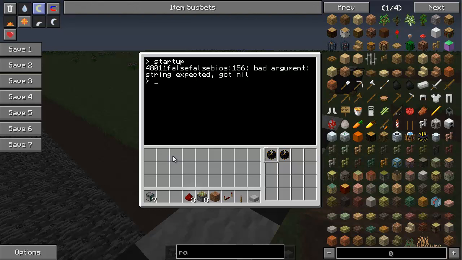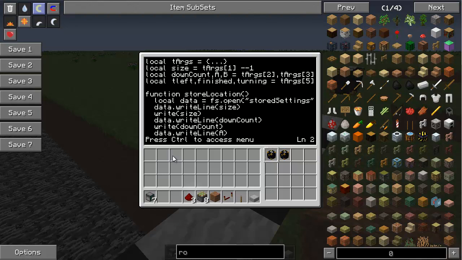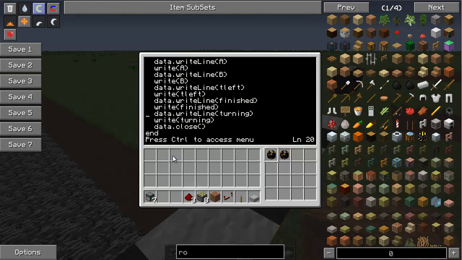Note to self, not a good one. False, BIOS, bad argument, string expected, got nil. Note to self, let's edit clear square, but that could be a problem if it's doing something like that.